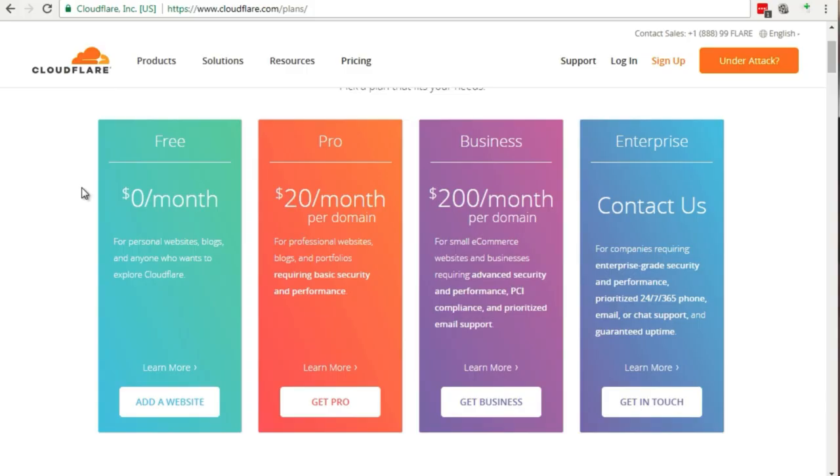We've used Cloudflare and it's worked very well. We highly recommend that. You don't really need the business version or the enterprise version unless you're getting a ton of traffic. Obviously, you can start with the free version and see how that goes. Then as time goes on, upgrade to Pro if you can. Remember, if you already have a couple hundred to couple thousand visitors per month and you're running a site already, definitely go with the Pro version if possible.